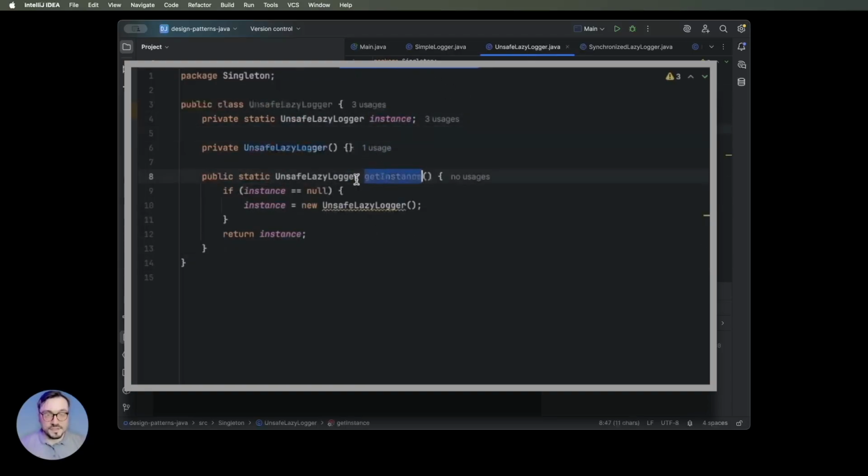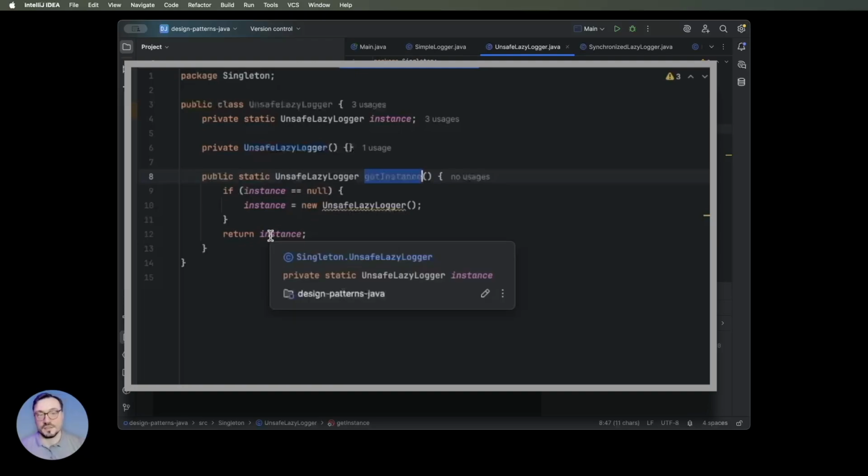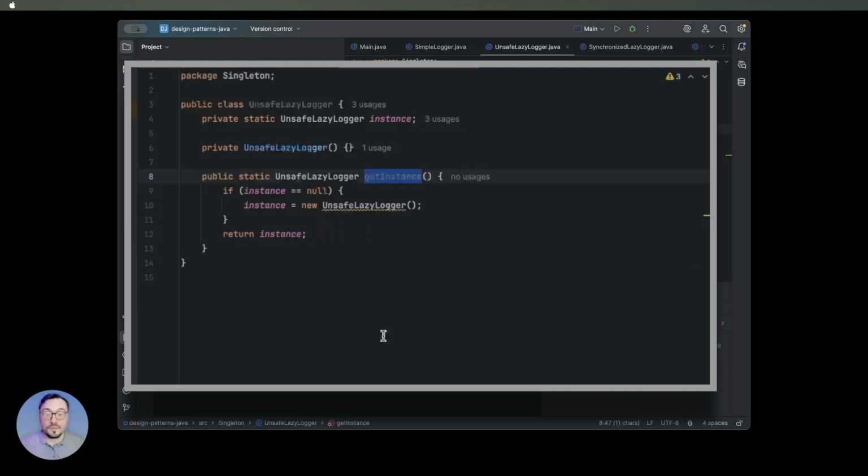We have the getInstance method, and what it does is it checks if there is an instance. If it's not there, it creates a new instance for you. Otherwise, it just immediately returns said instance that is already created or the newly created one. Very simple. If two threads call getInstance at the same time, and instance is null, both threads may create different instances, breaking the singleton guarantee. So now, what do you actually want to do to fix this? Because this just broke your application.